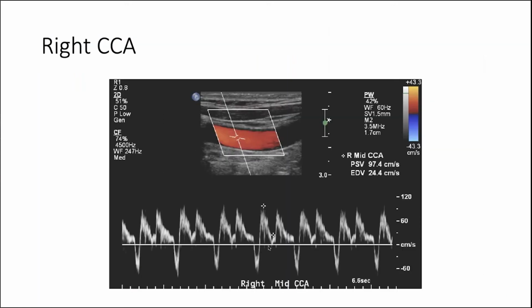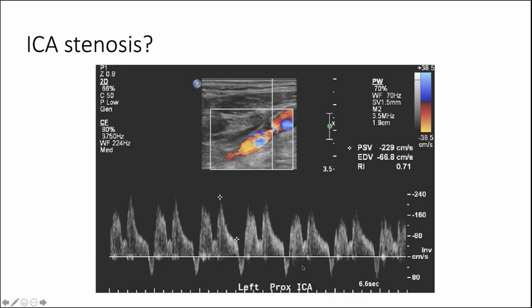Here's an example of a patient, mid-right common carotid artery with an intra-aortic balloon pump running at a 1-to-1 ratio. And again, you can see the balloon inflation here, deflation, normal ejection, balloon inflation, deflation through the cardiac cycle. Naturally, this can produce some problems if you're trying to figure out if the patient has a significant carotid stenosis.